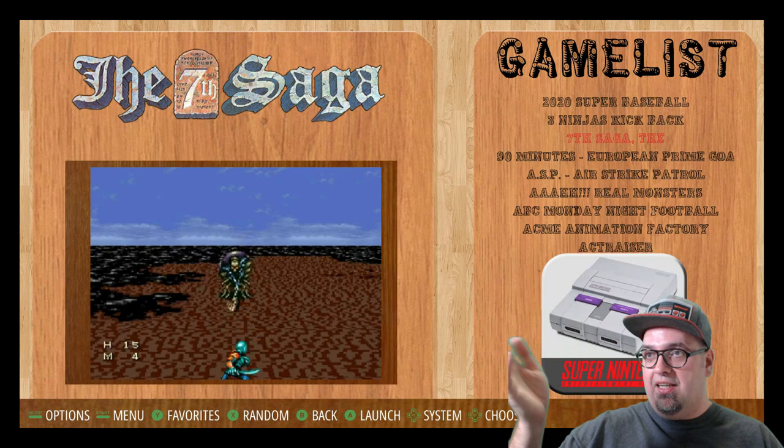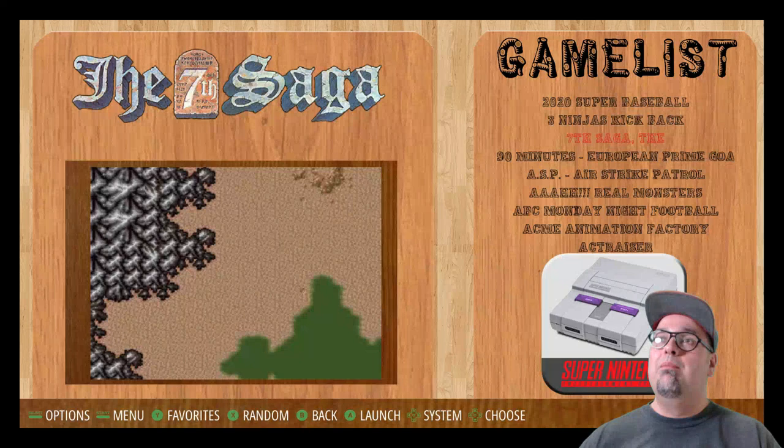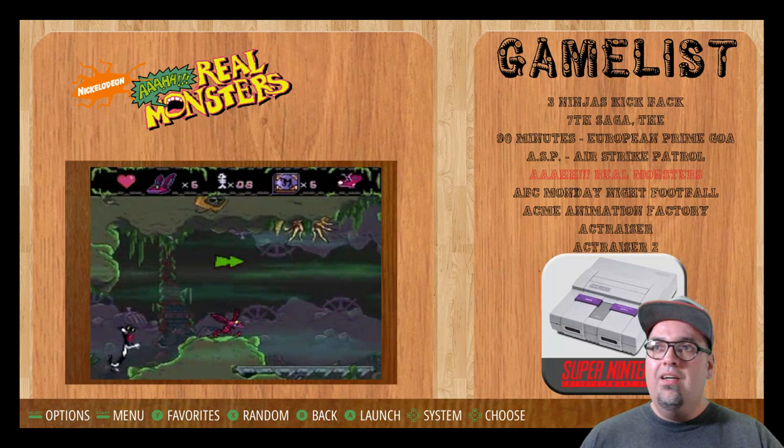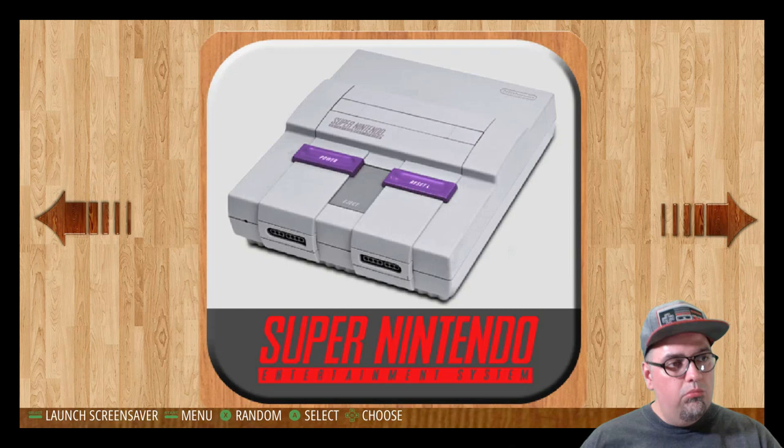The font is like a woody font. It's a big wood font. I don't know what the font name is. I haven't checked in the actual files yet, but it does look pretty neat. The way it's all situated kind of looks like the names are etched into the wood. Like it's burned into the wood grain behind it, which I think is pretty neat. But yeah, you get your video snaps, your logos up above. It looks really awesome in my opinion.